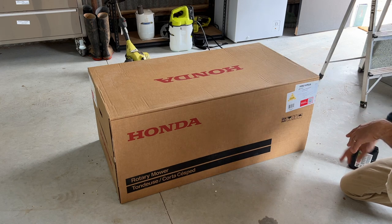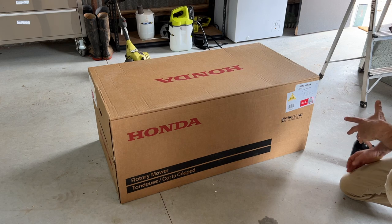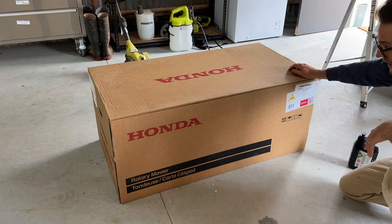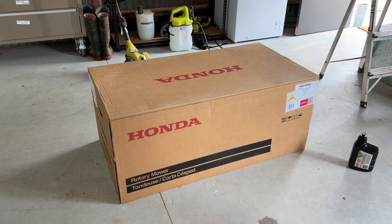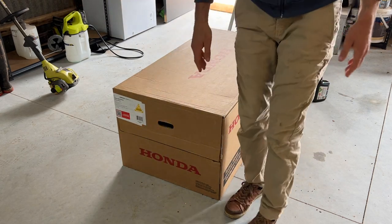Oh, I'm so dispassionate about this purchase. If I had just bought a house and it wasn't replacing a mower, I'd probably be really excited right now. Let's just see. Honda, you work your magic and thrill me, please. Nope, I'm gonna need a knife.